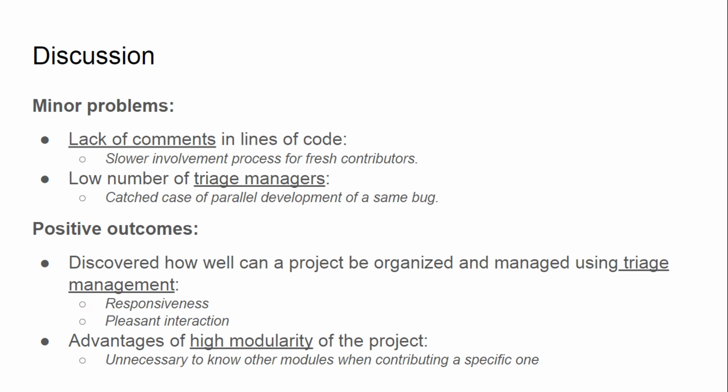And also, there was a case when the parallel development of the same issue happened. I think that the triage managers worked very well, but since there were only 5 or 6 of them, and as we saw from the pulls of this project, there are a lot of issues and pull requests happening in a small amount of time, probably this number is not enough, so such cases happen.